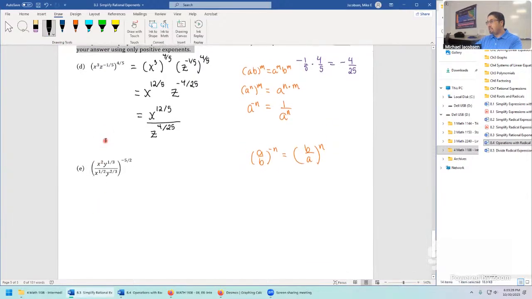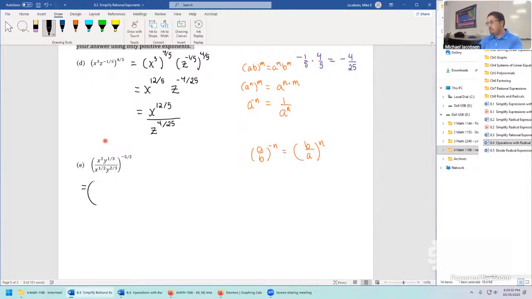So this entire thing right here can turn into a positive exponent, 5/2. When we flip the fraction, the tricky thing is we copy this down verbatim. It's now the numerator, but the exponents don't change to a negative version. Just like over here, there's nothing changing. A is just directly copied to the denominator. B is just directly copied up into the numerator. So our new numerator was the old denominator, written verbatim, x to the power 1/2, y to the power 2/3. And our old numerator becomes the denominator, x squared, y to the power 1/3.